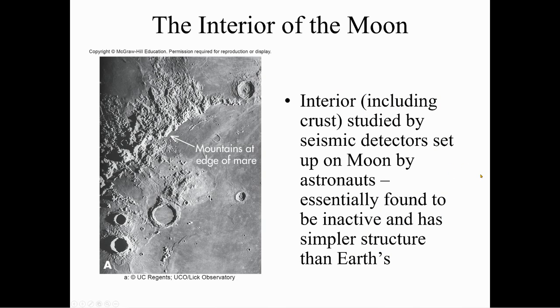All right. The interior, including the crust, is studied by seismic detectors. We saw in the movie, if you watched the movie with us, that one of the last things they did was put seismographs on the moon. Because of those, we find it to be inactive, and it has a simpler structure than the Earth. We can tell again because of the seismographs that were set on the moon.